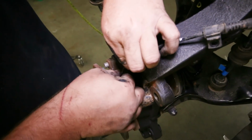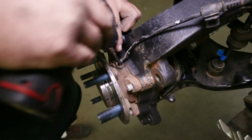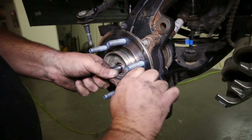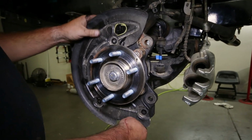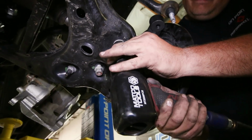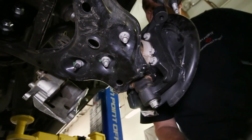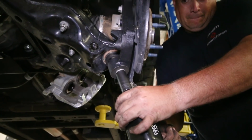Replace the ABS sensor into the hub and tighten its bolt. Also bolt the axle back to the hub. Be careful not to over-tighten these. The dust shield can be replaced onto the new lift knuckle as well. Zip up the lower strut bolts, then move up top to the UCA and tighten it down to the knuckle. Then the knuckle to the lower control arm.